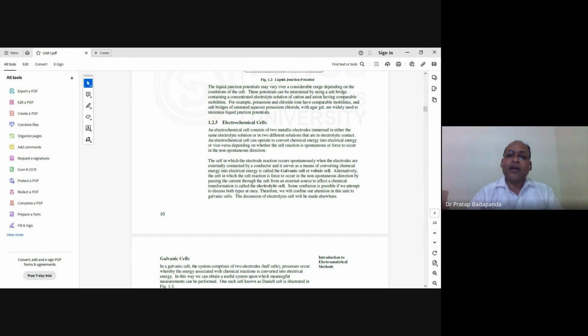So why are we coming to the electrochemical cell? All of you are familiar with the rechargeable battery. I am giving you two examples. One is your remote battery. Second is your mobile battery. The mobile battery is a rechargeable battery. But the remote battery, maybe you will say, sir, we are using a rechargeable battery. I am not talking about the rechargeable battery. I am talking about the use-and-throw battery. Another is the mobile battery, the rechargeable battery.